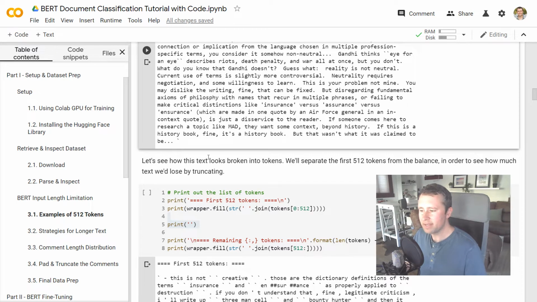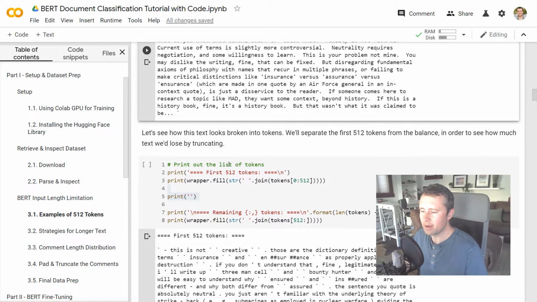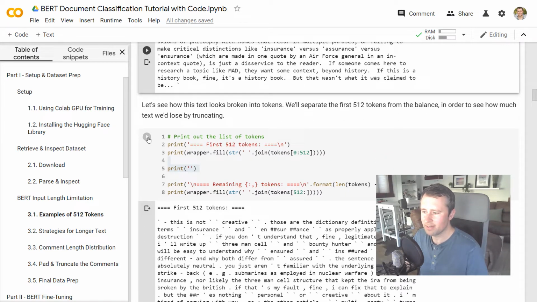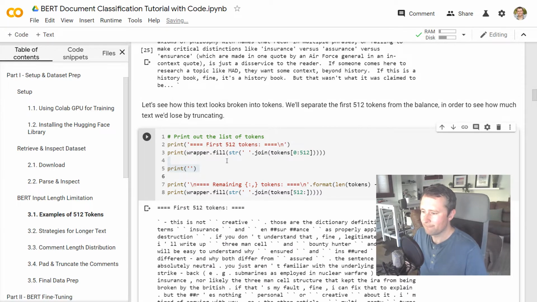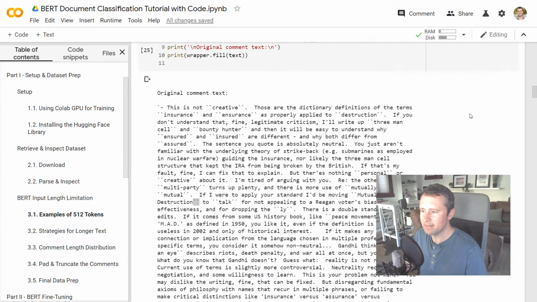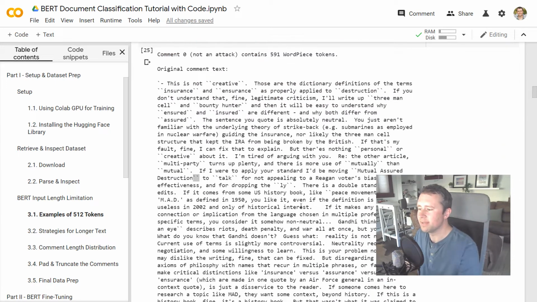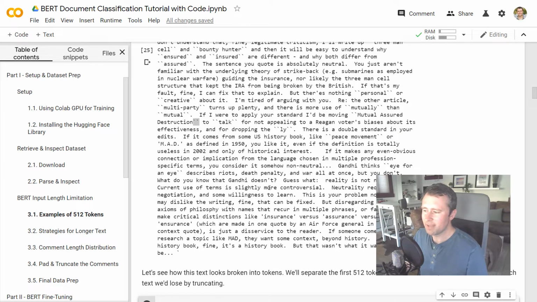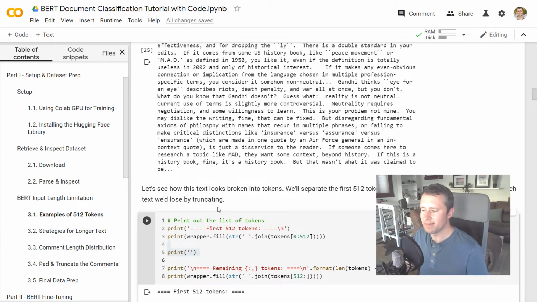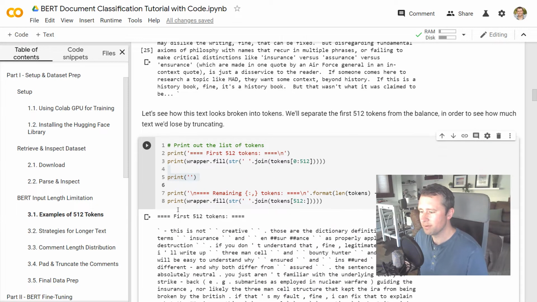Let's break it into tokens, and then we'll separate out the first 512 tokens to see how much text fits in that limit. And I should have mentioned earlier, I'm using this handy class called wrapper that wraps the text so that it's 80 characters wide and doesn't go off the end of the screen for us.